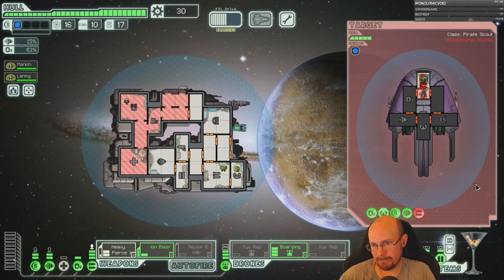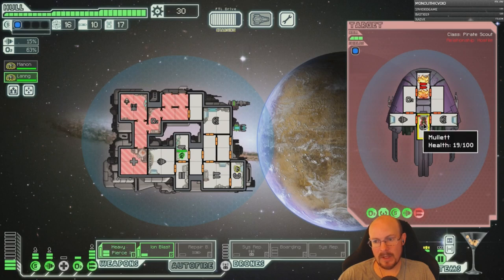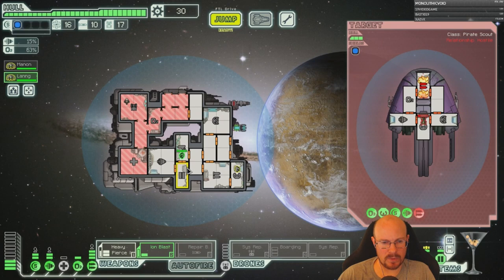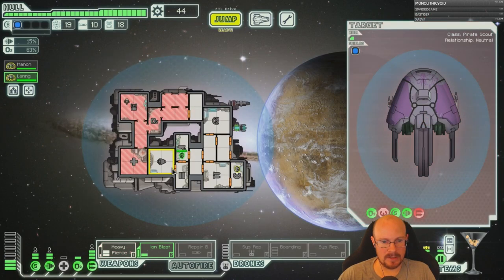Can I get fires in there? No, we killed the NG. All right. Let's check sensors here. Okay, 19 health. I think Heavy Pierce will do 20 or 25 health or something. I think this will work. Got him. Nice.